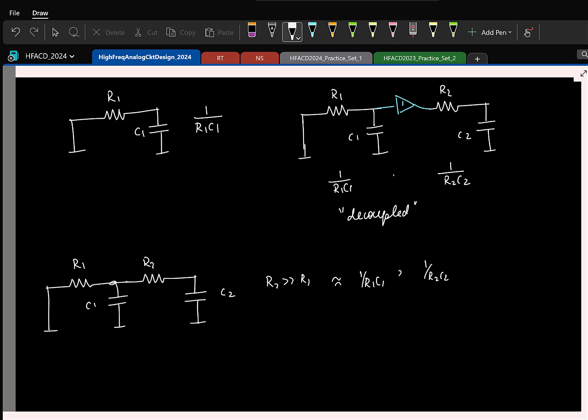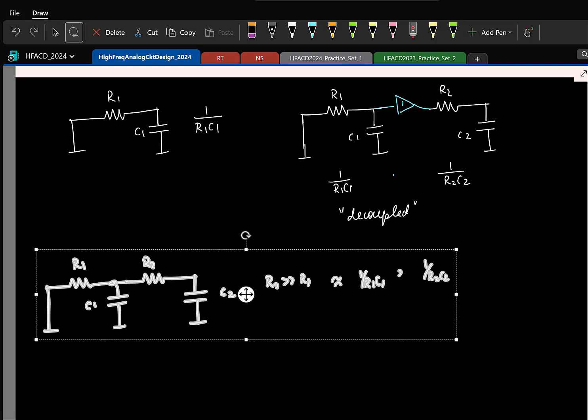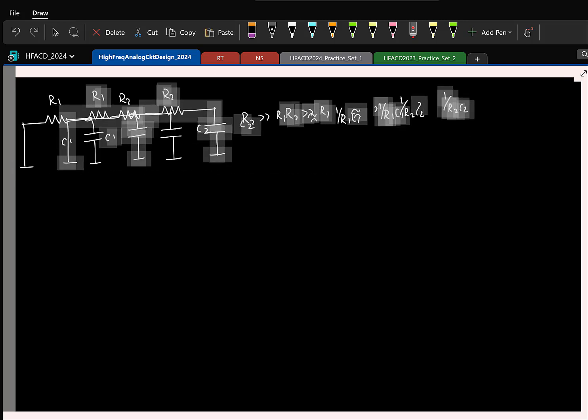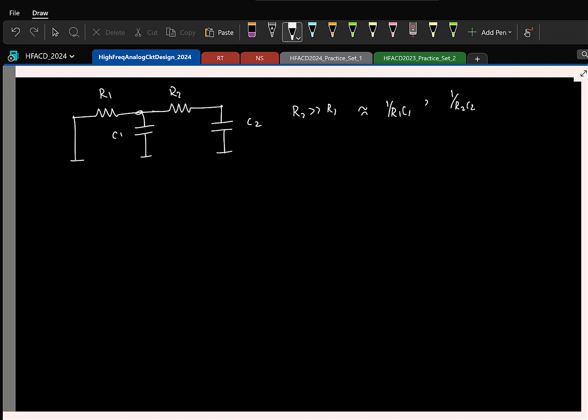And let me also move it to next page. And in addition, it turns out that even if C1 is greater than C2, this still holds good. Again, you can work out, but I'll just qualitatively explain. Let's say you're trying to find the transfer function here by applying input somewhere and measuring the output somewhere, and then you try to find this frequency response. You start at DC. At DC, what can you say about the capacitors? They're open circuited.